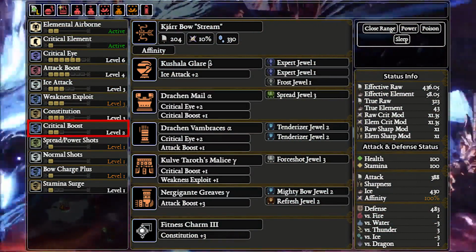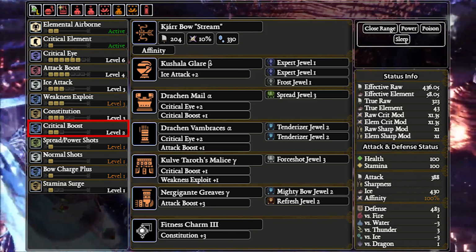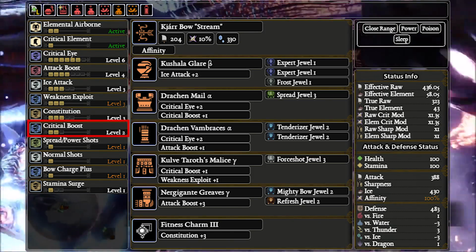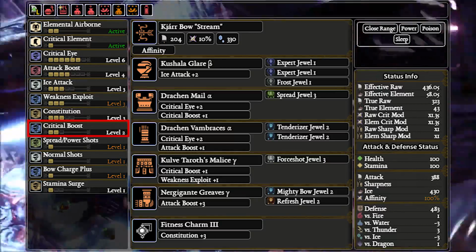It gets 2 crit boost out of it, which roughly averages to 2 more damage per arrow at max charge level. Up to you whether that's a worthy trade for losing a level of Stamina Surge. It's honestly hard to say because it's a very personal preference.